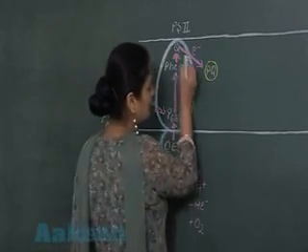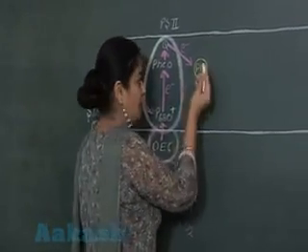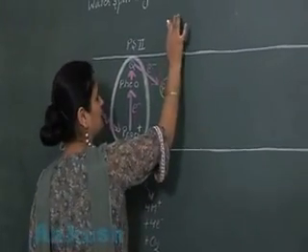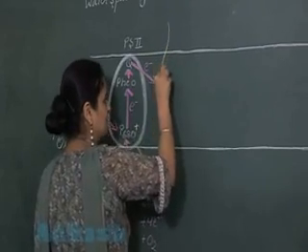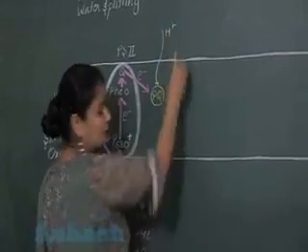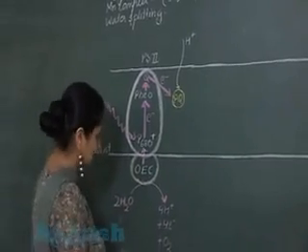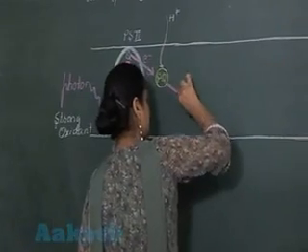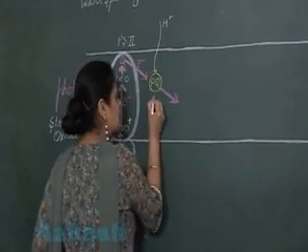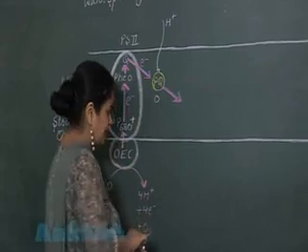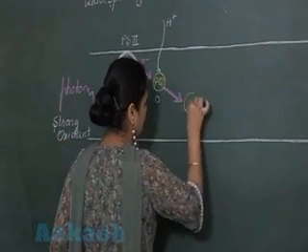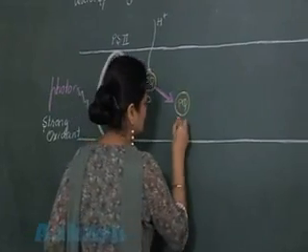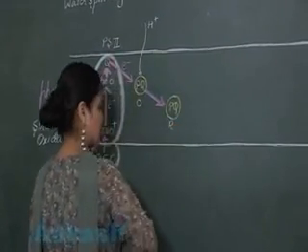From the quinone only the electron has come here. Now where will it get the hydrogen ion from? The hydrogen ion is picked up from this space, that is the stroma. It will pick up the hydrogen ion from the stroma, because of which it is converted from the oxidized state into the reduced state. So let's say this is the oxidized state of plastoquinone; after accepting electron and hydrogen ion, the plastoquinone changes from the oxidized state into the reduced one.